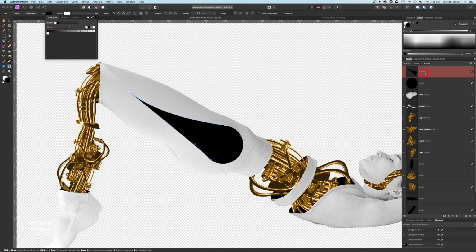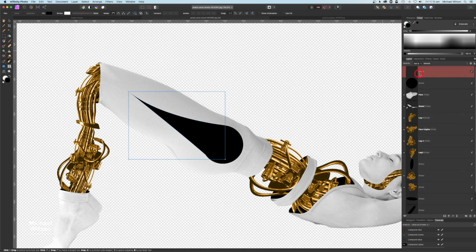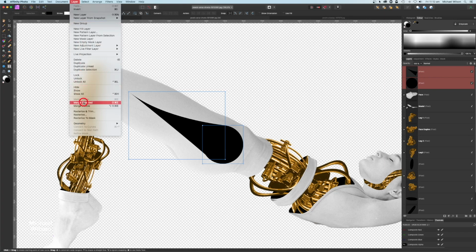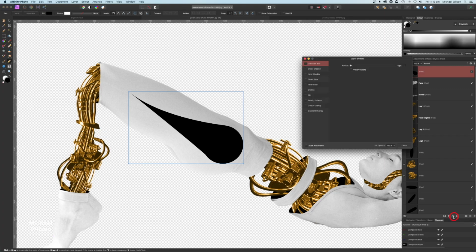So these two now, let's click on that curve and rasterize it into another pixel layer. And then on that pixel layer and the circle, we'll highlight both of those, come to layer and merge selected, just so I've got one layer. I can now add a layer effect and a bevel emboss.